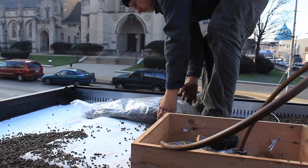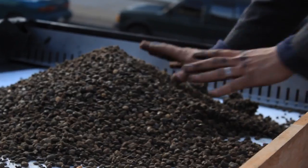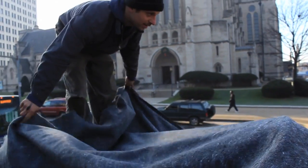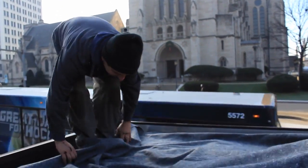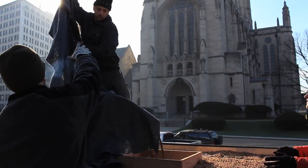We had an idea for a green roof bus shelter but had sort of put it aside because we didn't know how it would fit and how to make it happen. When we heard about the biodiversity grant opportunity from Sprout, that's when the wheels started turning again and we took up the idea of doing a green roof bus shelter as a demonstration project.